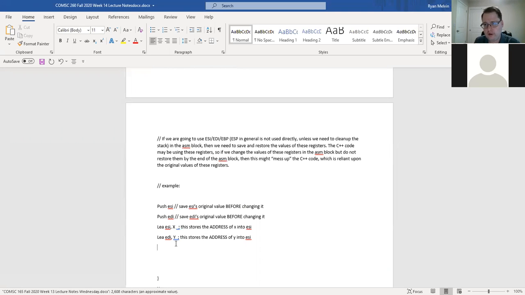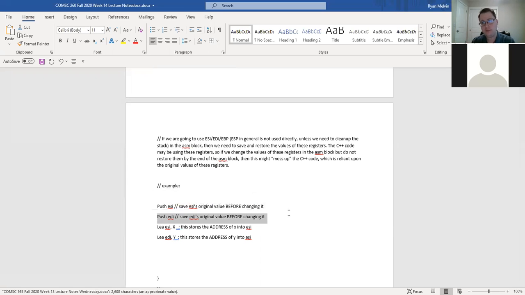and we can restore it in this case with pop instructions, right? Because we pushed ESI first onto the stack, and then we pushed EDI on top of it. So now if we do pop EDI first and then pop ESI second, we're going to end the ASM block with those two registers still having their original values.